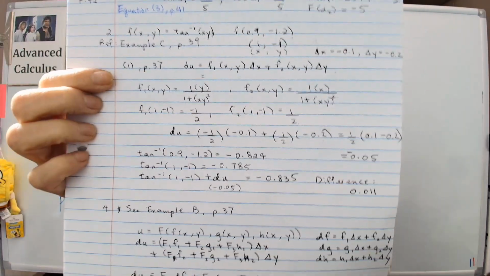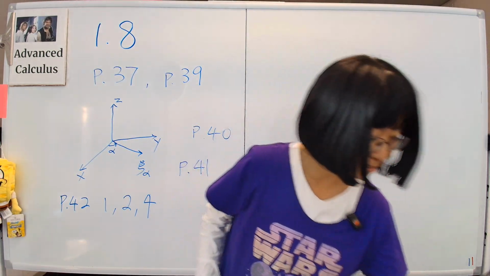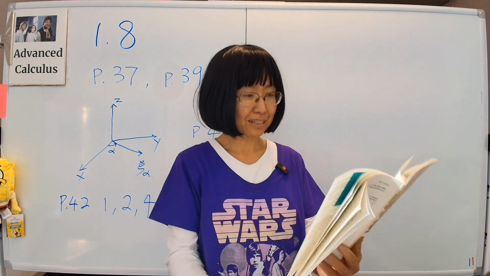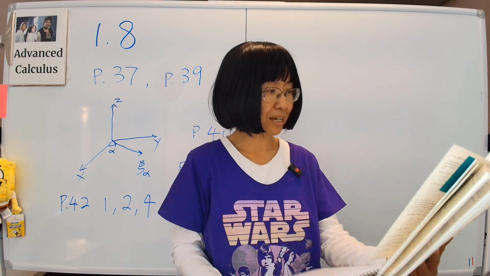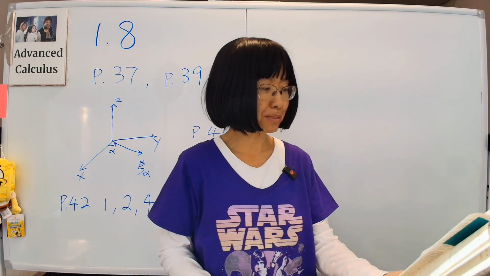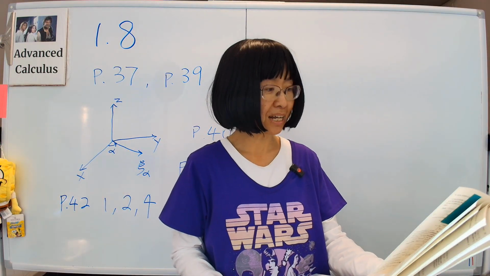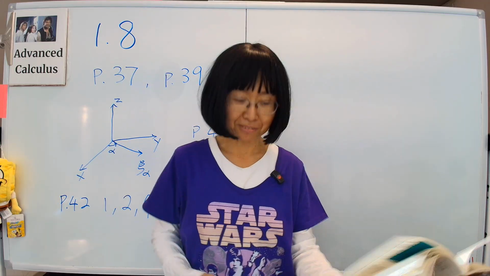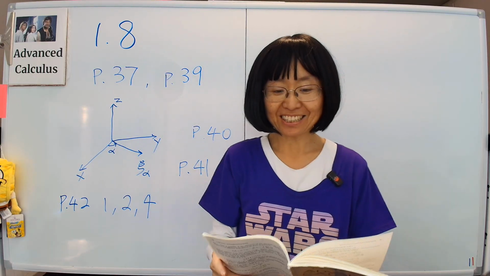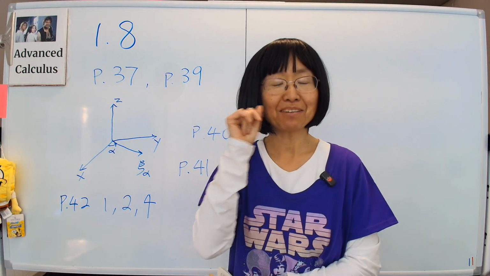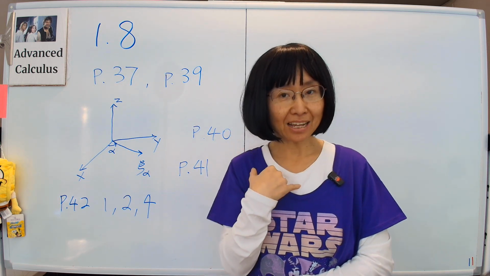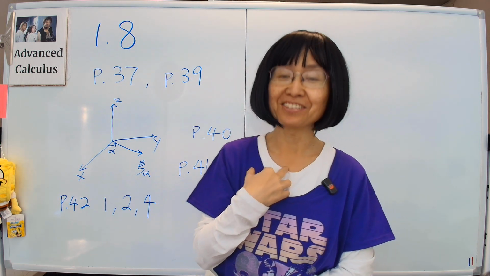So that's that. Now next, let's look at the next question, which I thought was very funny. And let me show you what I mean. Now let's say we have f of x, y, and we're calculating the value of f of x, y at some specific point, 0.9, negative 1.2, in radians by use of tables. Now what does the book mean by that? That really cracks me up, because the tables were used back in the day when there was no scientific calculator. Okay, and the reason I know that is because I used tables myself back in the day.